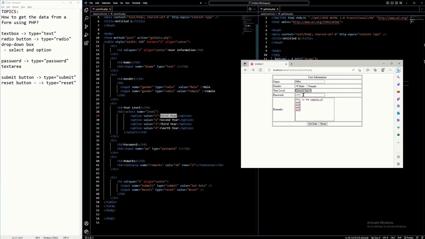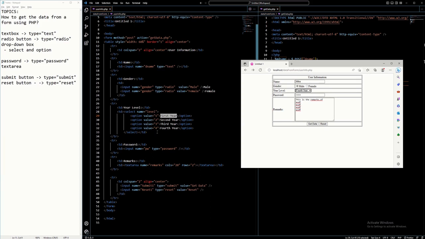Now, if I select here second year, the value that I will get is actually 1, 2, 3, or 4. In this case, it is 2 because I selected second year. When I click get data, I will be getting 2. So you have to use value to specify the actual value of what you selected. If you selected the fourth year, the value of this fourth year is actually 4.